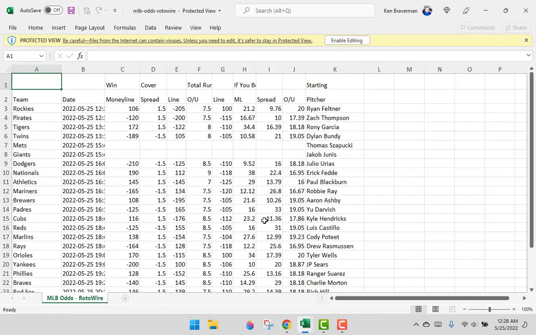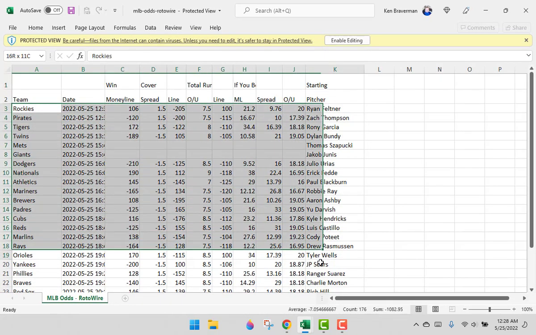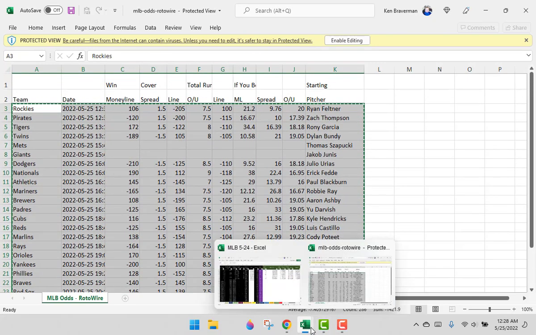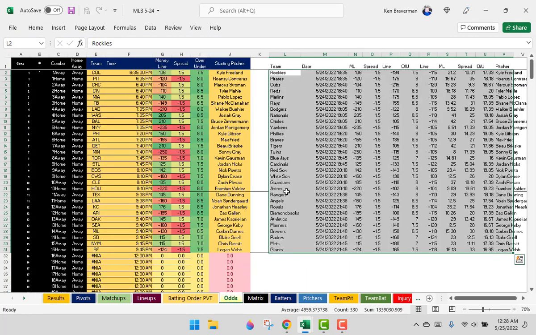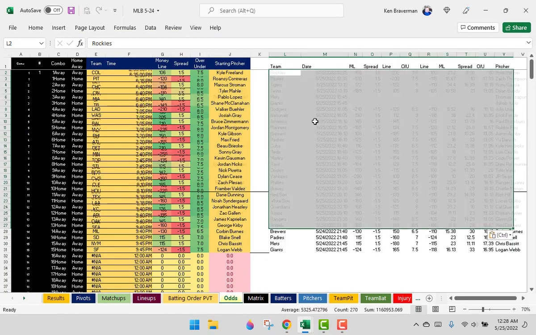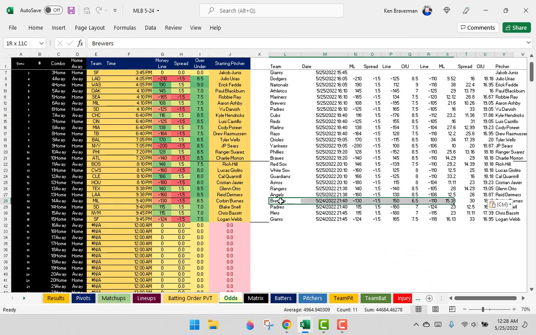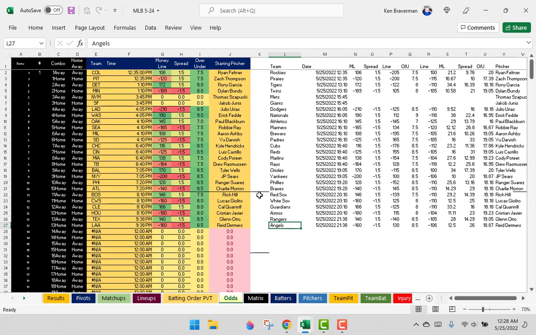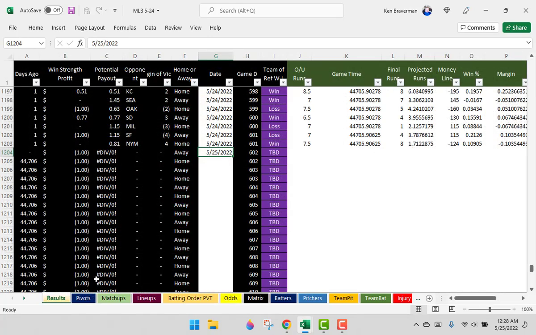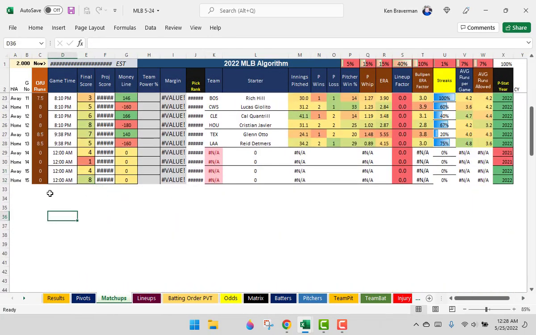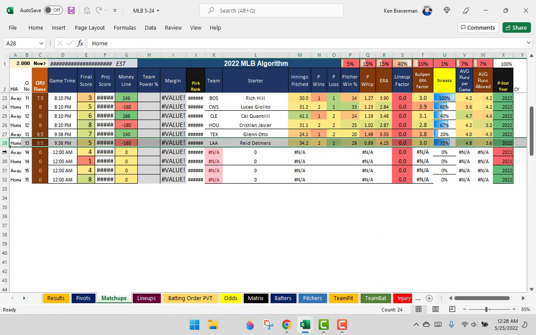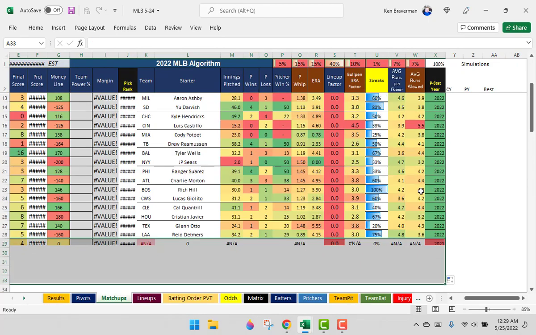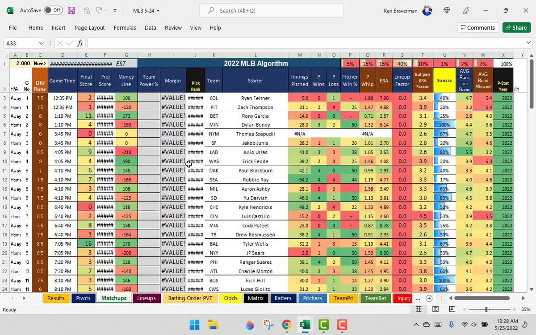I already grabbed that information right here, which is the odds from RotoWire, as we have them right now. Of course, they're going to change because odds change all the time. And we're going to paste the odds right here. And it looks like we've got 13 games on the schedule so far tomorrow. So if we have 13 games, then the matchup sheet's only going to go down to 13 games right here. So we can get rid of the last two games because they're not going to be part of what we're doing.